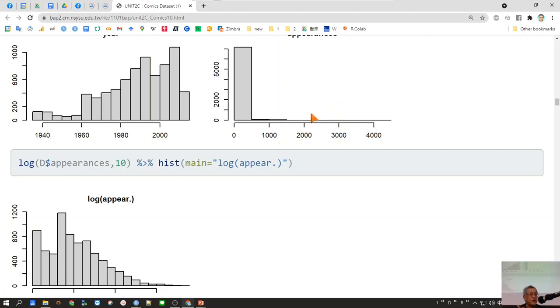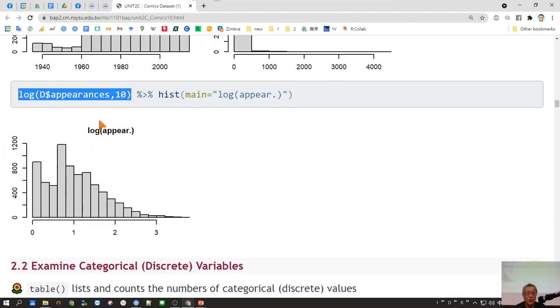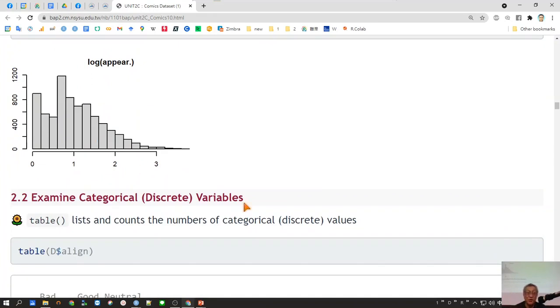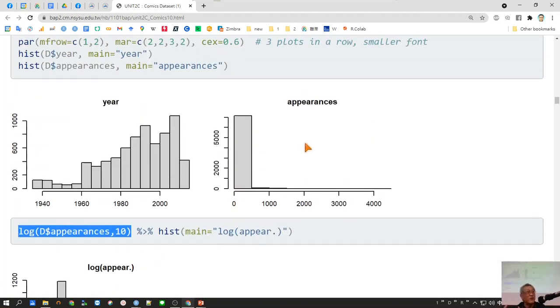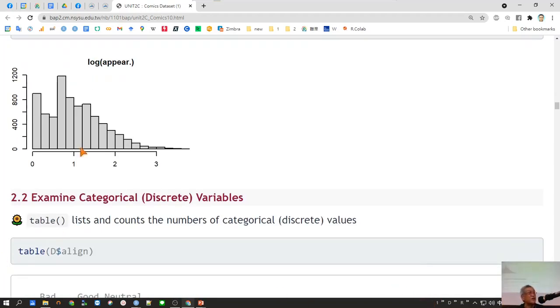Usually when you see a situation like this, you can apply a log transformation, right? The log transformation changes the scale on the x axis. Because we are doing log 10, 1 means 10, 2 means 100, 3 means 1,000, isn't it? In business we have a lot of distributions like this. You can say that almost everything in dollar signs has a distribution like that. So if you directly plot that into a histogram, it will look ugly, right? This is actually the same data, but changing the scale lets us observe the distribution a lot more easily, isn't it?